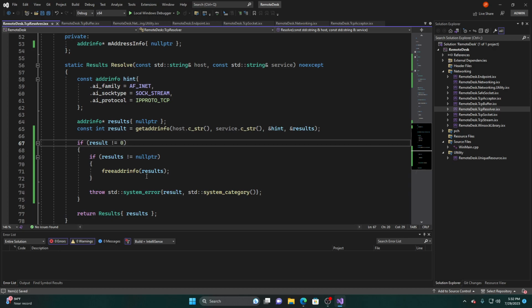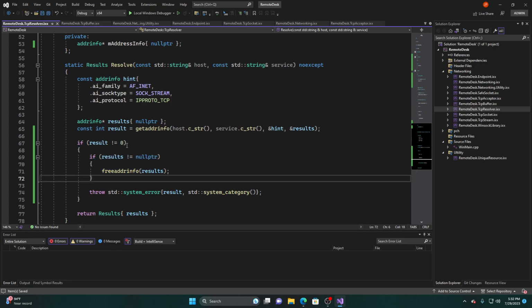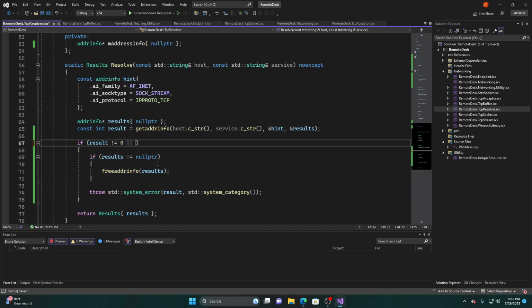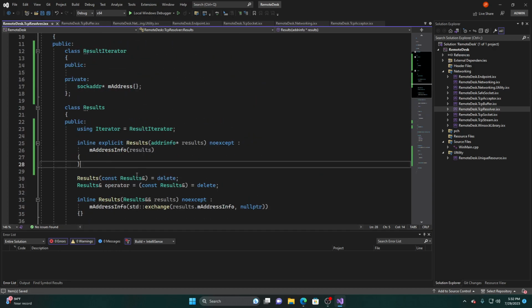Okay, so that is the get add. This is a resolve function if it fails to resolve anything. So if result does not equal 0, or result, well, no, because it should fail if result's not 0. Okay. Now we need to get an iterator.